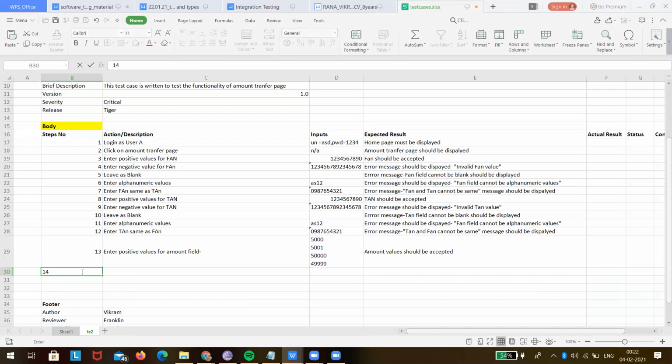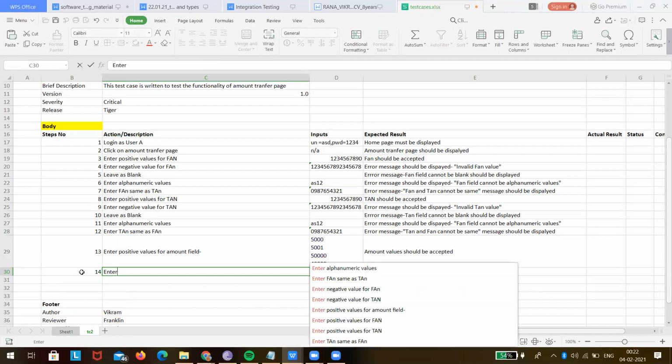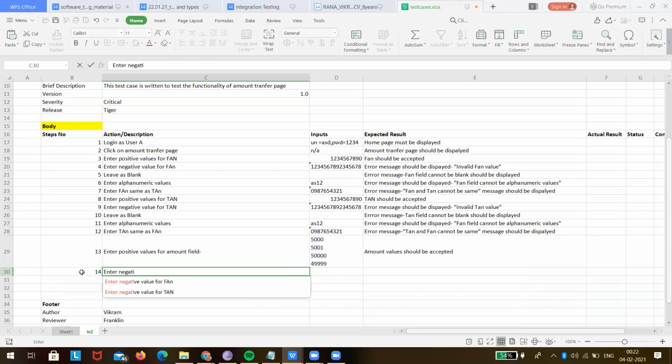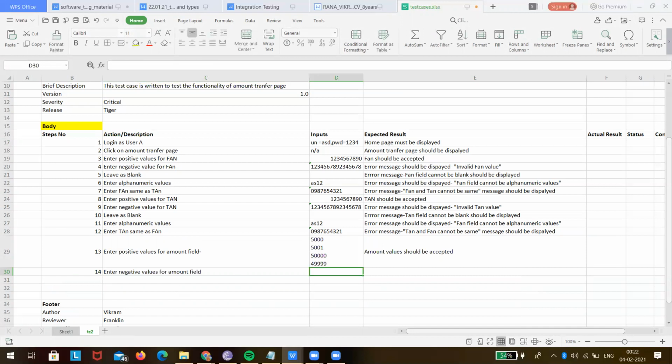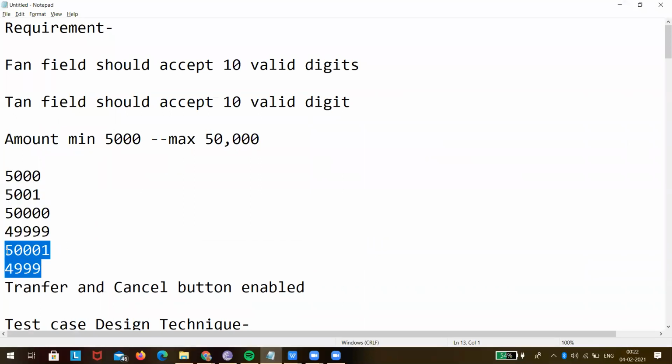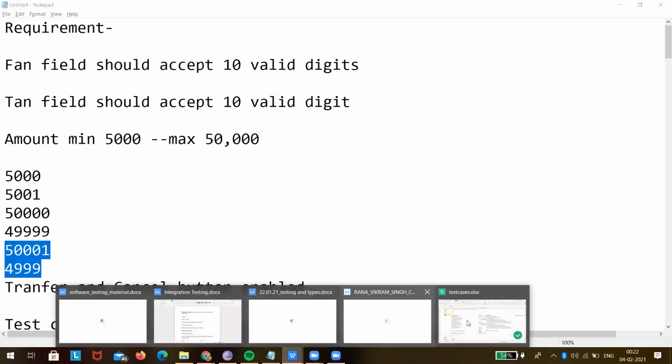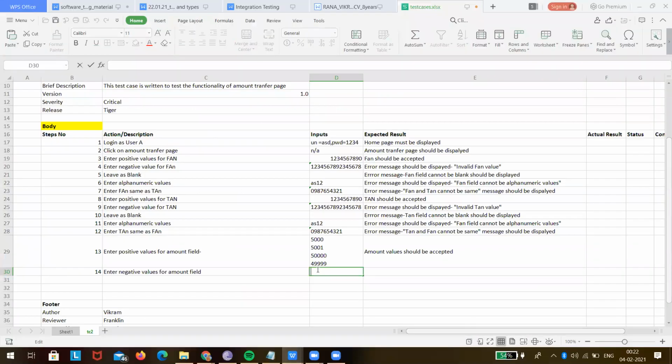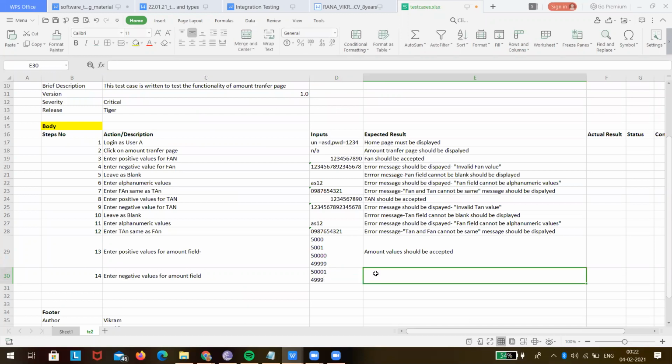Next is enter negative values for amount field. So what are the negative values here? 50,000, 4999. So are you able to see how we are using the values derived from the test case design technique in the test cases?